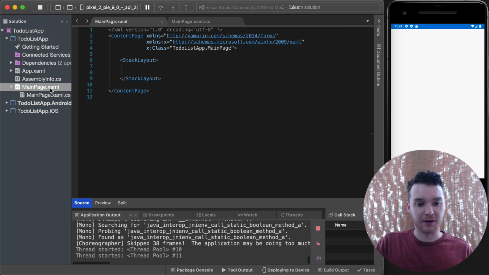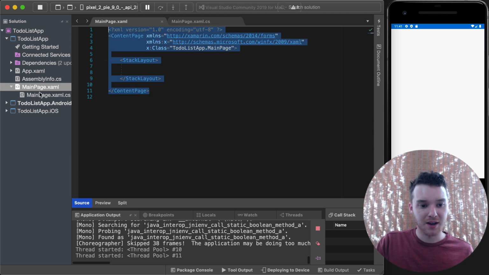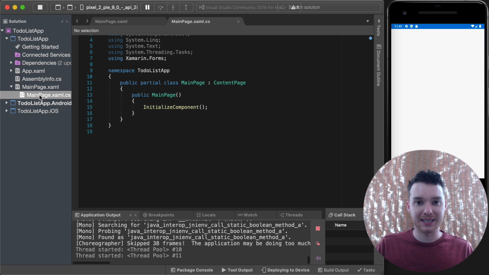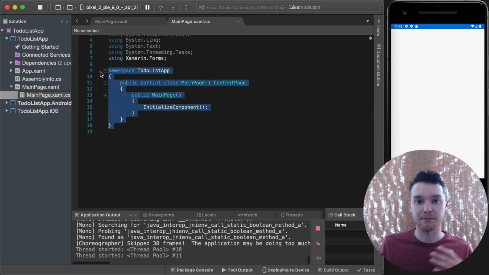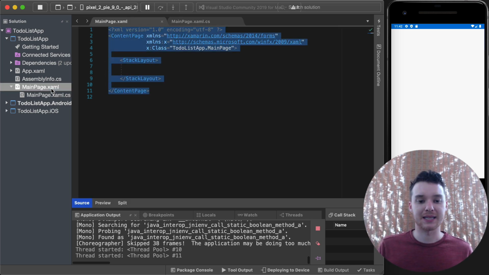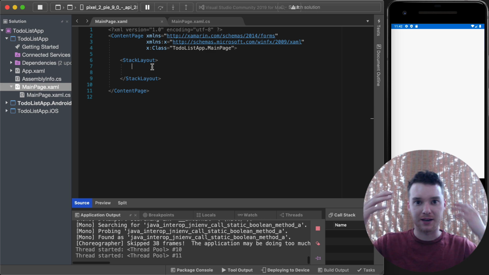All of the user interface for the app is going to be here in the XAML file, and all of the logic for the app, basically anything that we want to have that's coded or has logic, is going to be in the C# file. And you'll see as we go through this tutorial how I'm going to be jumping in between the XAML file and some different C# files and how those get combined together. But I just want to show you some really basic things that we can do just to get your brain working and show you how these two things are connected.